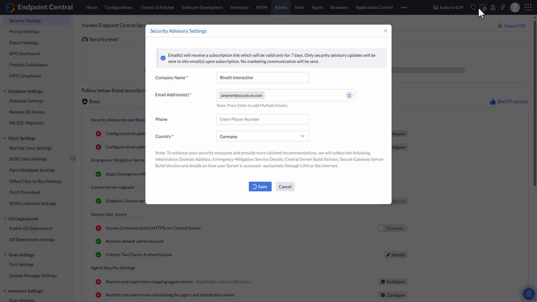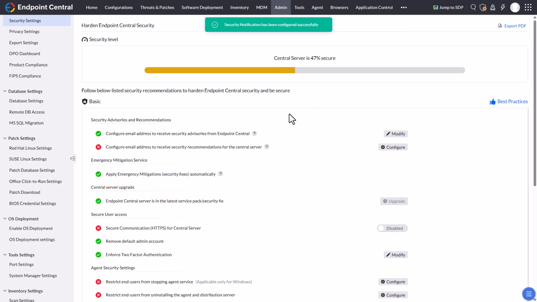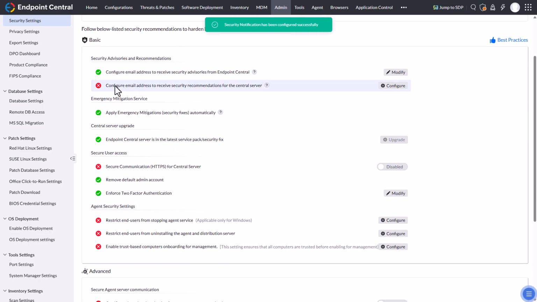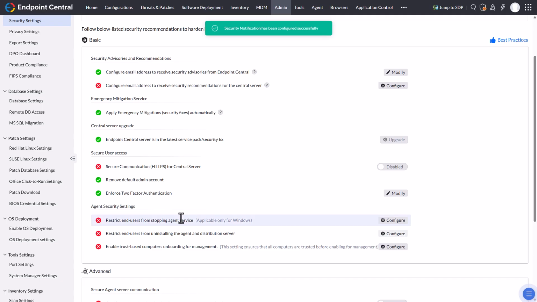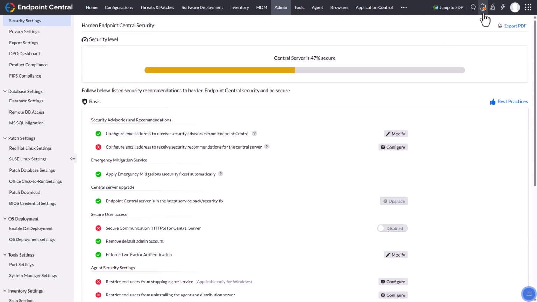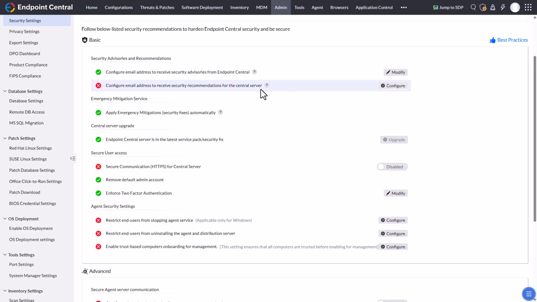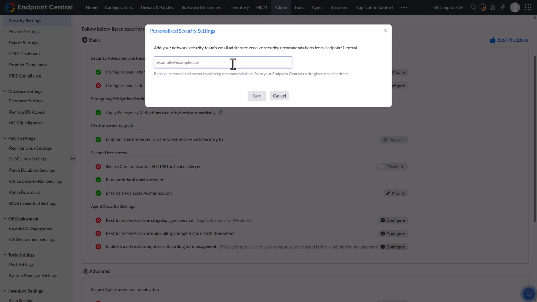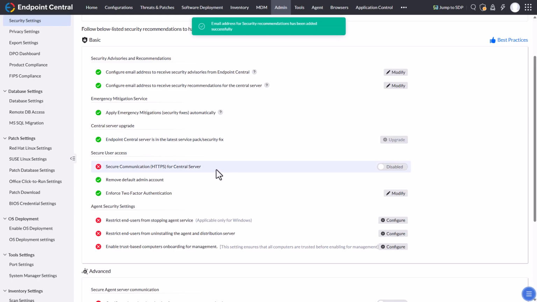And you will see that this shield here on the right is now orange. We need to configure all those basic configurations in order to get that security alert turned off. Configure email address again. And save.